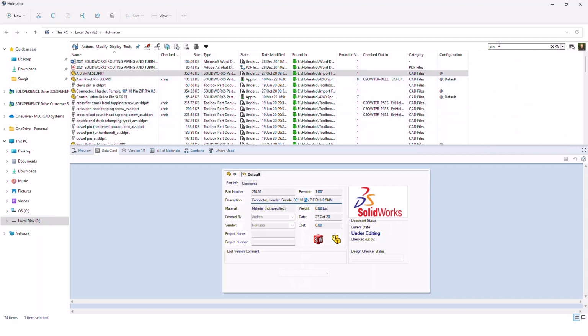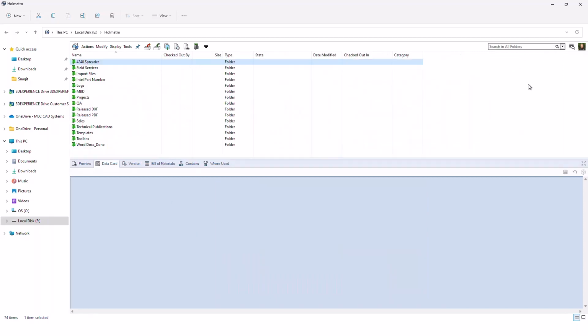All right, so the nice thing about this quick search is I can very, very quickly jump into PDM, type in the criteria I want to search under, and I get results extremely fast right at my fingertips. So I'm not having to spend time digging through folders and looking through files.